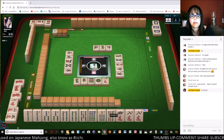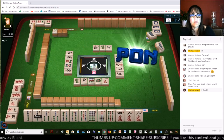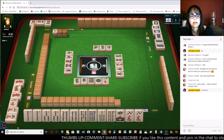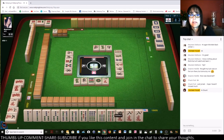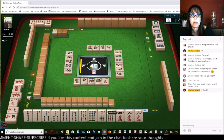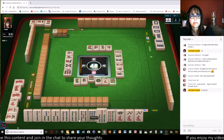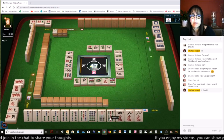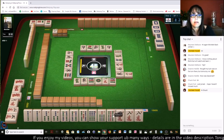We need an eight bam in here. Let's see, we have one, two, three pair, four pair. If we get another pair, we could play Chitoitsu, seven unique pairs. This nine bam is the only terminal. If I can get rid of that, we could also have all simples, which is called Tan Yao. That's a nice Yaku also.